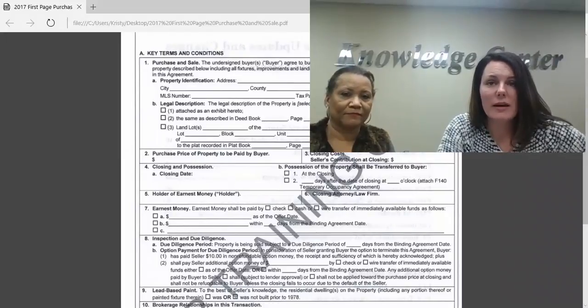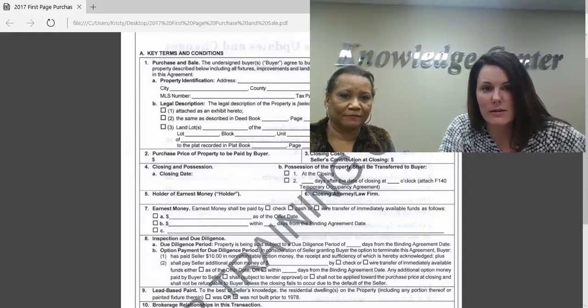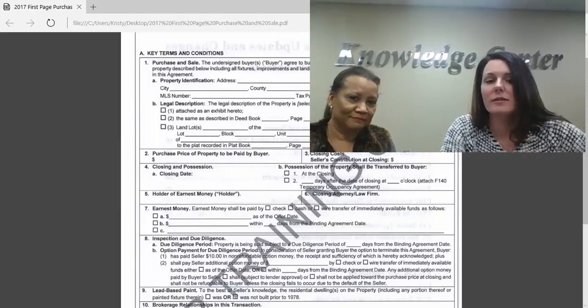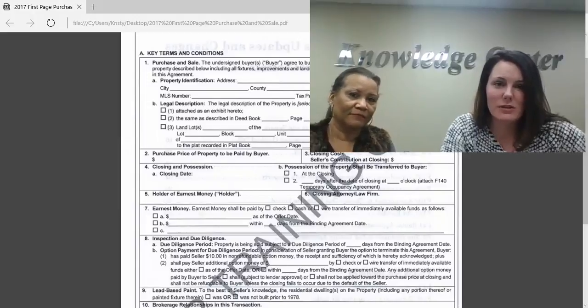This year, GAR has changed the license. So essentially, you're going to log in after January 1st, and all the new forms are going to be in place beginning January 1st. So they're going to be there before our contract class on January 17th. That's why we wanted to take a minute and go over just 2 or 3 of the changes that we felt like you might need to know ahead of time.